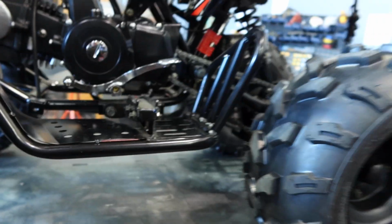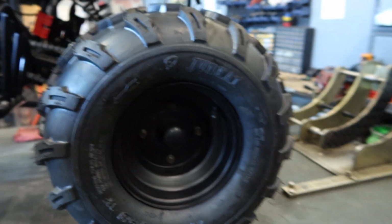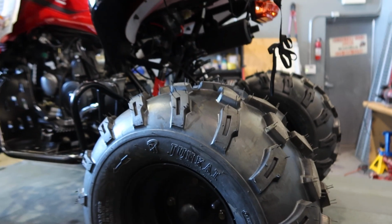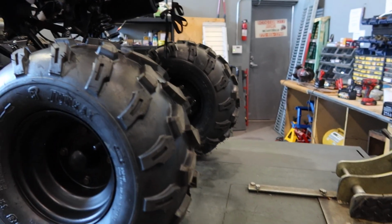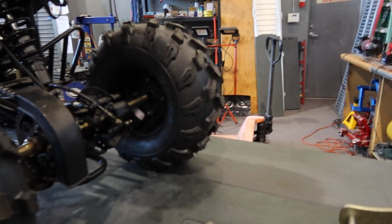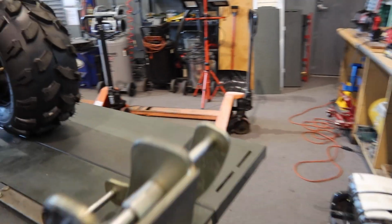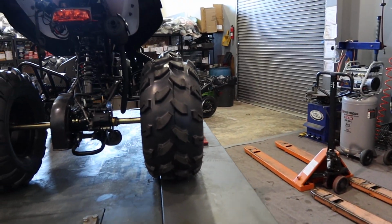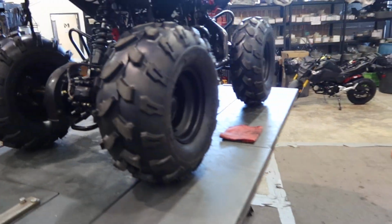Okay, so it looks like I covered pretty much everything here that it's on its lift, you guys. So again, just go through it. Make sure everything's nice and tight. Make sure it's snug. Don't cross-thread anything. Just take your time. Very important to do that break-in service. Even after those of you at home that do your own setup, make sure that you do that break-in service.